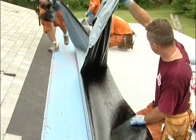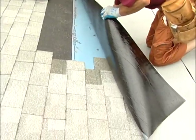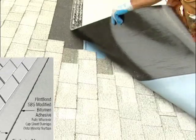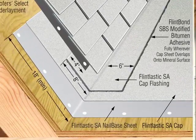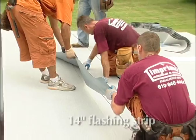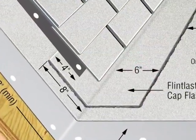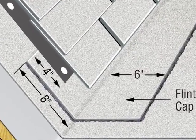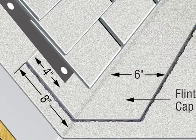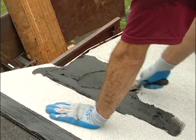The final step in this project is a watertight transition between the low-slope Flintlastic membrane system and the sloped roof. The SA cap should cover up the roof a minimum of 18 inches. A 14-inch piece of SA cap is used in the transition area. This flashing strip should run up the sloped roof a minimum of 8 inches and onto the low slope area a minimum of 6 inches. It's set in a bed of Flint Bond trowel grade adhesive.